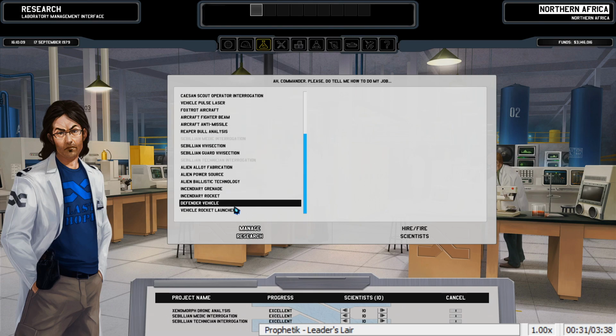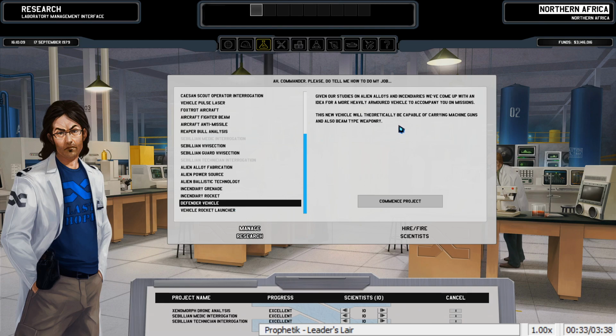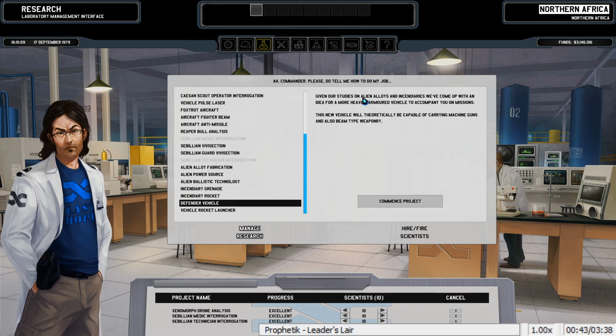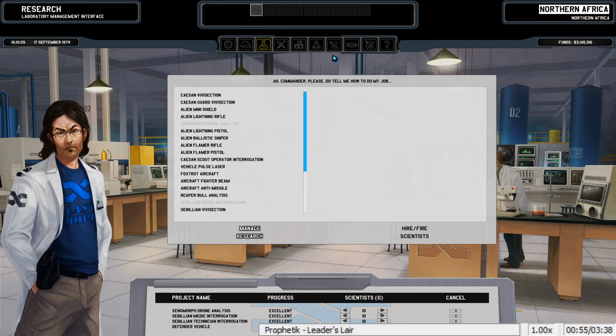Okay, we want to build some defenders. And these can equip these. So, oh yeah, that's a big upgrade there. Now, they're not cheap. We're going to need a lot of resources to build them. So, like right now with the Hunter cars, I don't care much if they get exploded. But once we start building defenders, it's going to be a little bit more expensive to replace. Alright, we'll get those going.